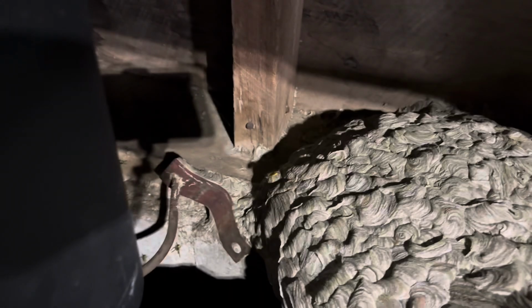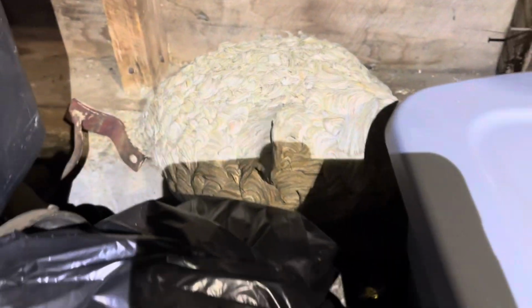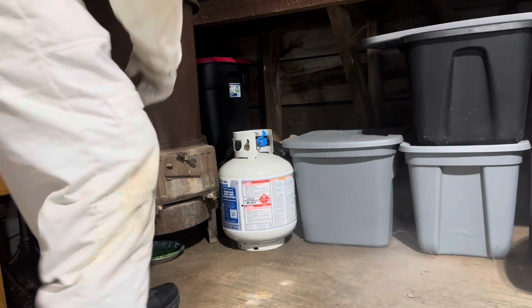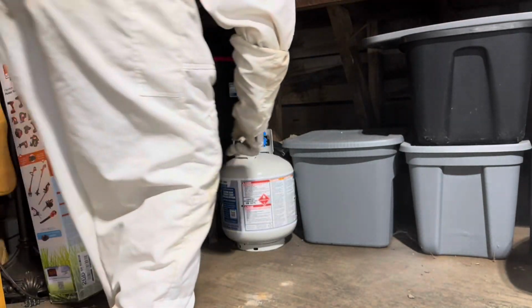There you can see one kind of chilling. There's a few walking around, coming and going. There you can see down there. I'll give them some light. There you can see them, but yeah, windy. We've got 30-mile-an-hour winds. We've got the hurricane stuff blowing up towards us, and so they're chilling out today. They're not super active. All right, I've dusted the outside, so I'm gonna pull these objects away and then I'll bring you closer.